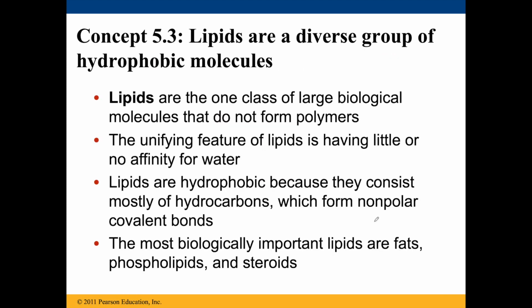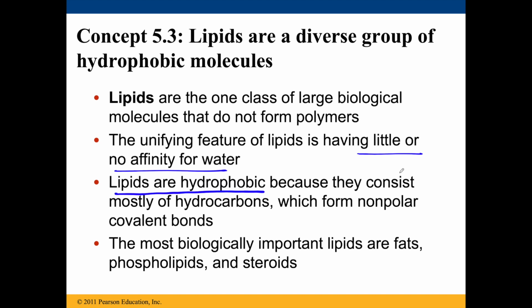Okay, in section 5.3, we're going to discuss lipids. So lipids are the one class of large biological molecules that technically is not a polymer. Okay, and there are different types of lipids, but the main unifying feature of lipids is they have little or no affinity for water. In other words, lipids don't like water. In other words, lipids are hydrophobic.